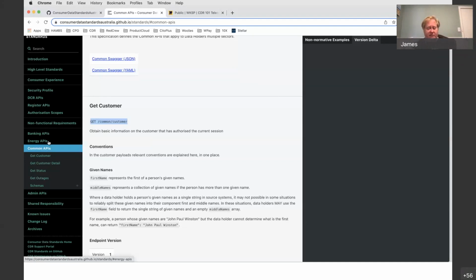That can be confronting for large corporations. We have had experiences in the past where some of the banks or energy retailers that we've had to interact with had to change their social media policies to allow their CDR teams to actually post. If that's a case that might impact you and your organization, I would get on that immediately and start getting exemptions to your social media policy so you can interact publicly on GitHub, and you've got a process for if there's an executive that needs to sign off everything you do, that you have process in place. Otherwise, you will not be able to give us feedback, and then you won't have a voice, and that will mean the standards as a whole are lessened.